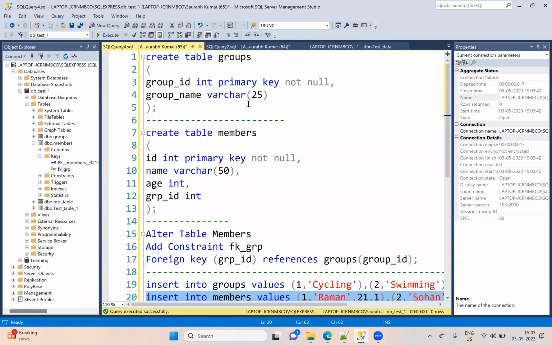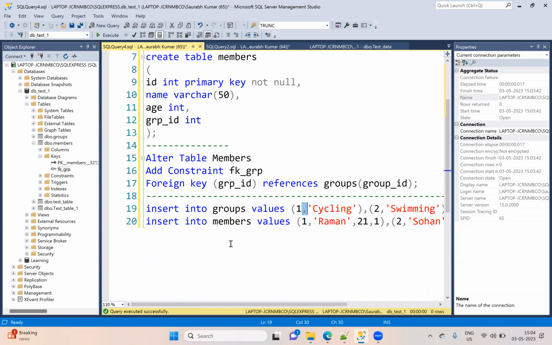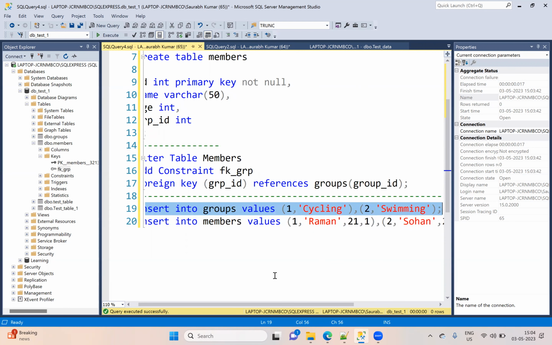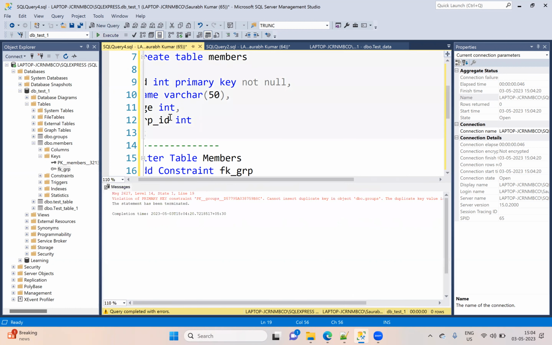Now, what I said is, since we are applying a primary key, if 1 is inserted in this primary key, duplicates won't be allowed. So once again, if someone tries to insert 1, it will throw an error. We can see that with an example here. If we try to rerun this code, it will throw an error saying it already exists, because this 1 and 2 are already entered. Let's test that. Okay, so it is saying violation of primary key constraint.